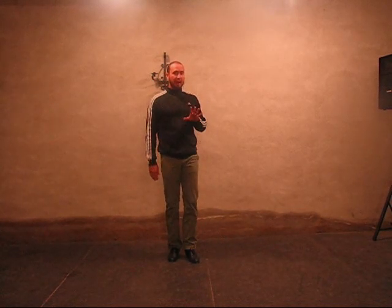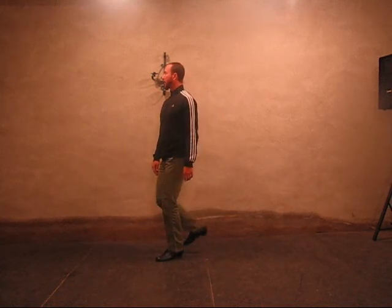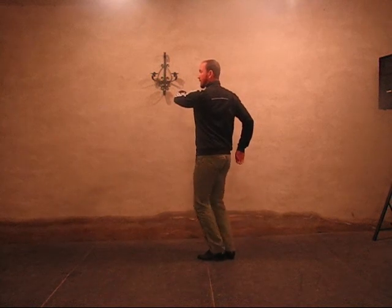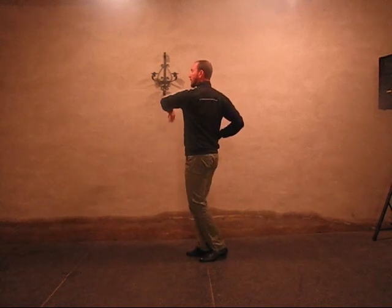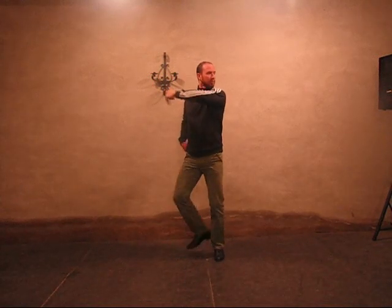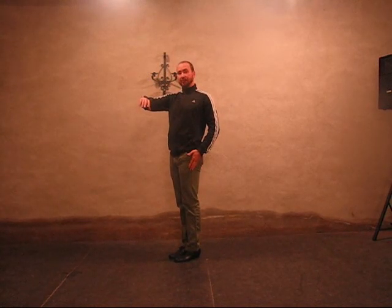Now before I put the upper body into it, I'm going to step forward and back and forward again. But it all happens on the same foot. If you see from the side, I'm going forward, back, and forward. But it always starts left planta. Okay, so done from the side, you can see I'm here. This is the first one. Freed up and positioned to do it on my left side.